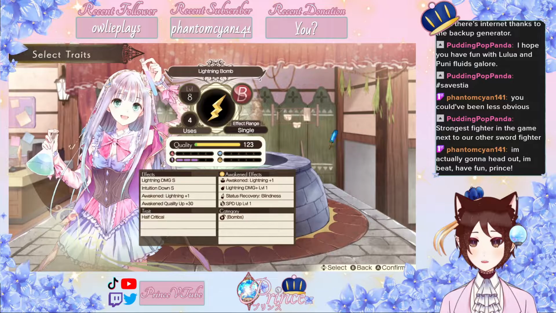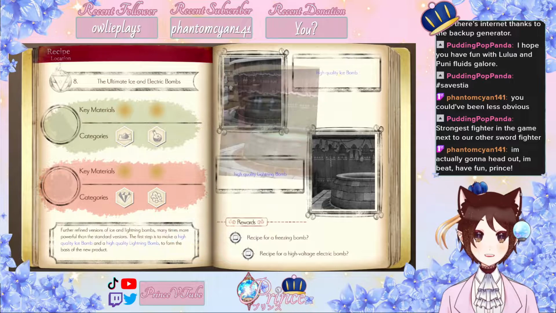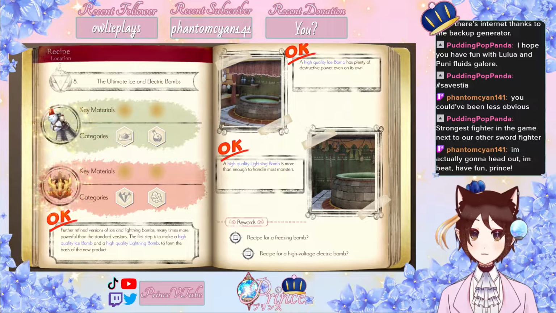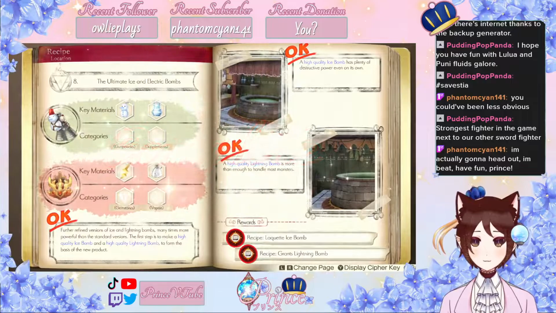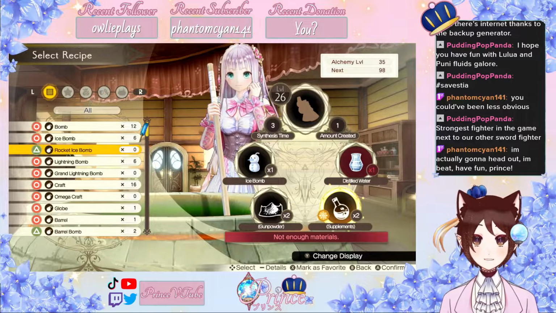50% chance. Oh gosh, yes. 50% chance of a critical. Yes! We're doing great! We're just knocking these out. Thing after thing after thing. Alright. Good quality bug net and a good quality. And I gotta make high quality stuff. A rocket bomb and a grand lightning bomb.